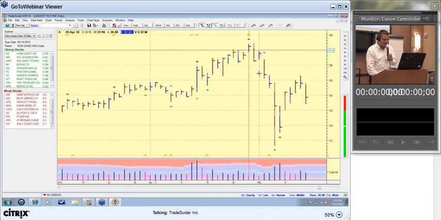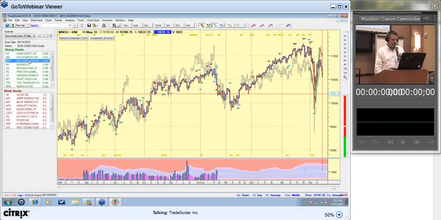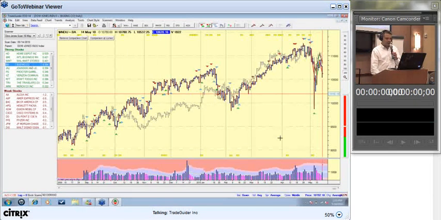All right, first of all, we've done a scan of the strongest and weakest stocks in the sector. So the Dow Jones 30, here is, as you can see, the top and bottom. We can see that we've got the strongest stocks here and the weakest stocks here. If I click on any of the stocks, it brings up the chart, and just like Tom showed you, it's going to compare which stocks are acting stronger or weaker than the index.